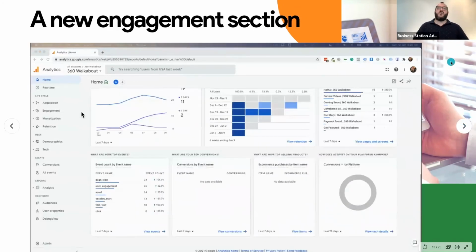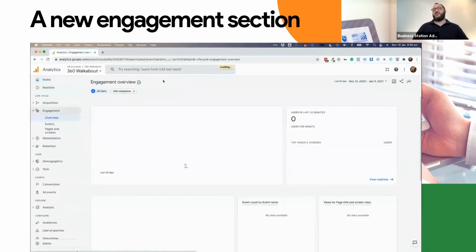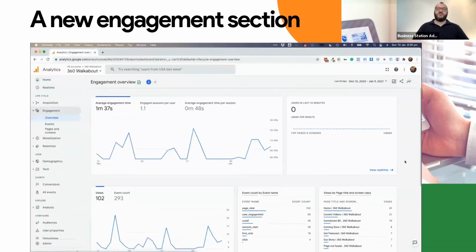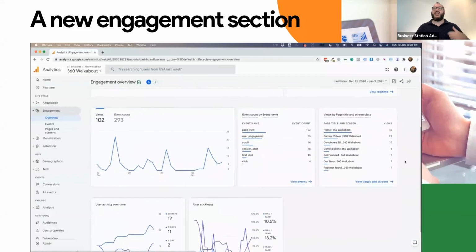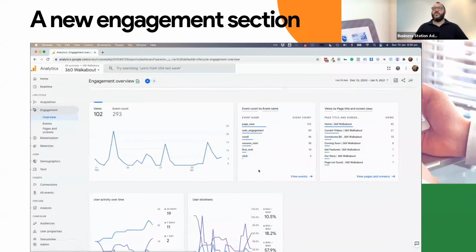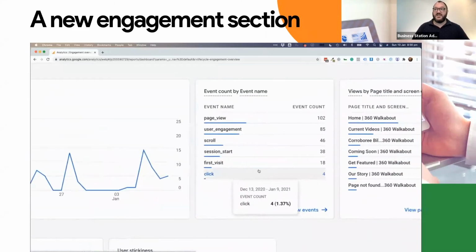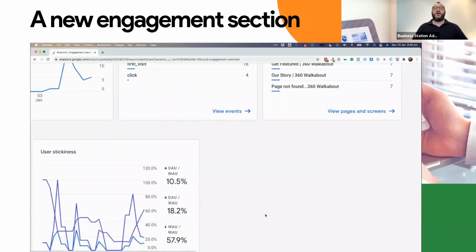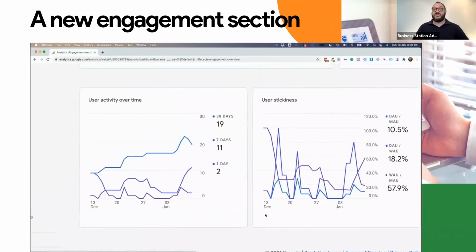There is a new section called engagement. So there's a lot more sections you can go into that have filled data. In the engagement one, you can see what people are actually doing when they're on the site. So the events coming in are not just a page view. What was an actual engagement with that website? What was a scrolling on that website? When the session started, things like who came for their first visit or who clicked on things on your website. So it's able to pick up a lot more actions on the website than just visits. It's now actually able to read things like scrolling.